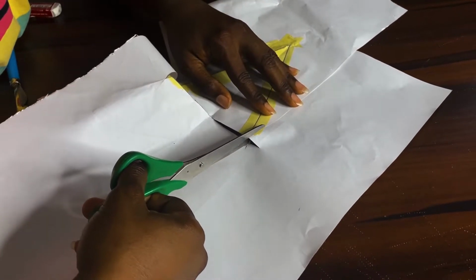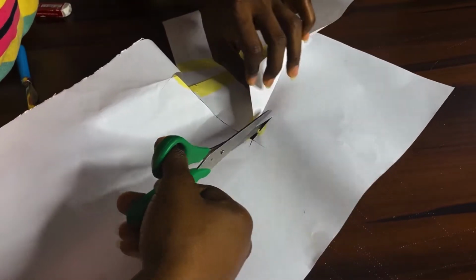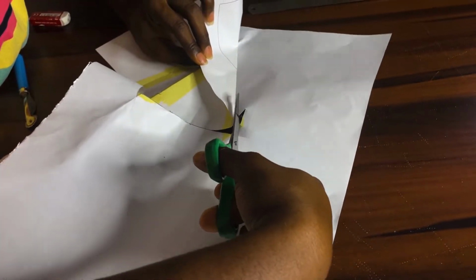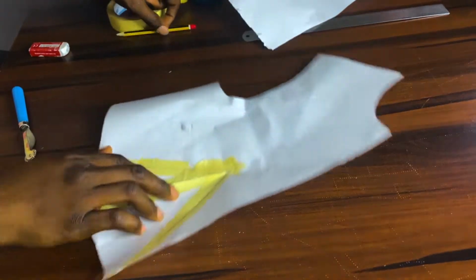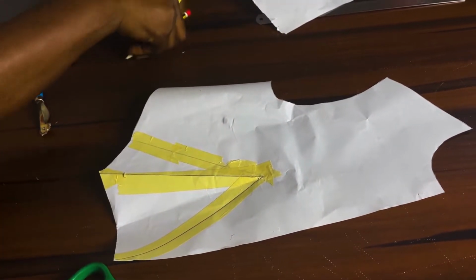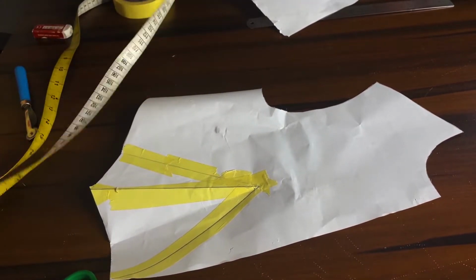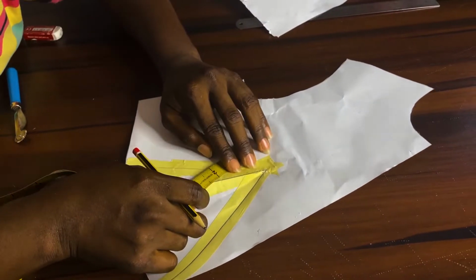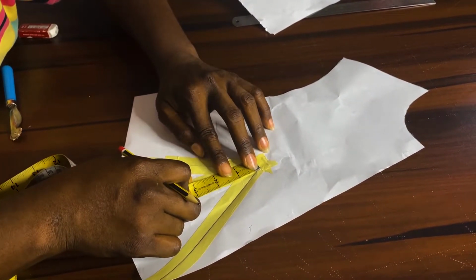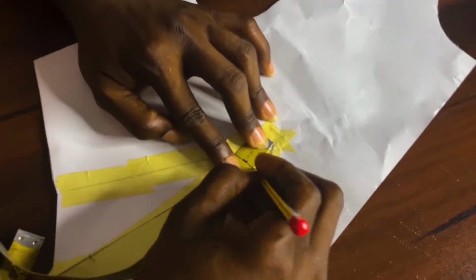Okay, I'll just cut off the excesses. Okay, and this is what I have. Let's not forget that we always have to come down by 1 inch. Always have to come down by 1 inch, because we don't want to sew from the apex.